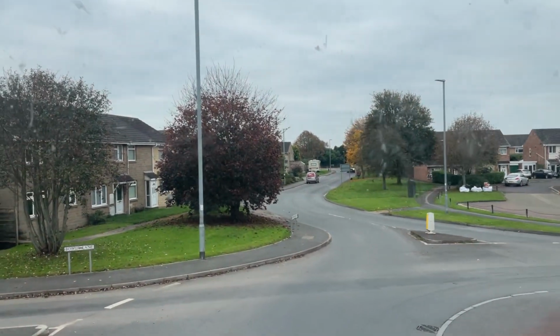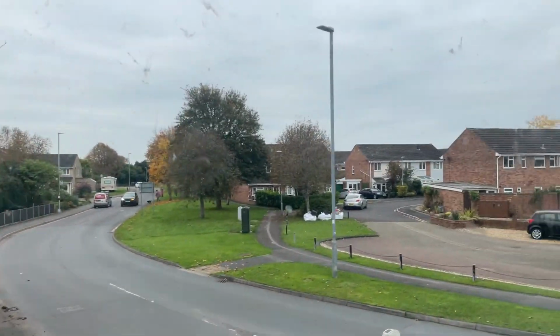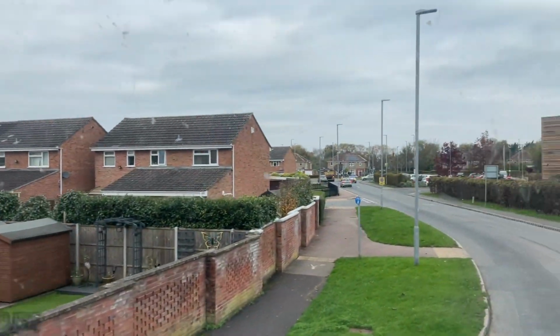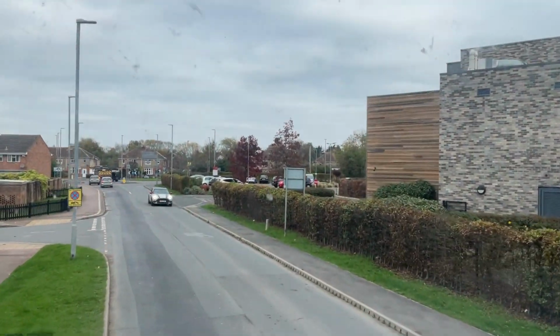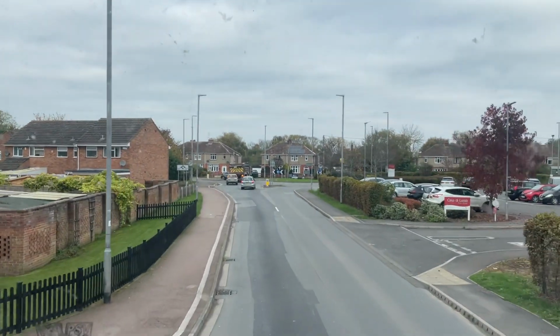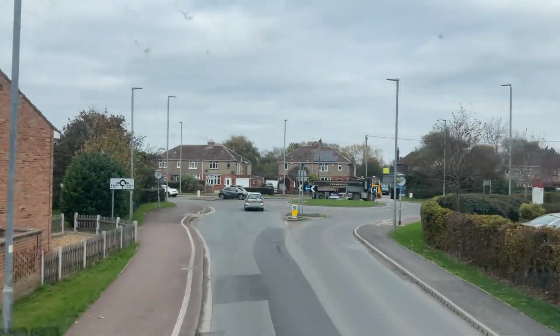The reason why I say the service is very poor is because if you're travelling from Bridgwater itself, you really need the B1 route, or you're going to have to take a car, use the 375, or just walk, which is probably easiest for the people of Sydenham, who have to do a massive loop on the B1 to get to the hospital if they really don't want to walk. So I would just recommend walking to the hospital or taking the 375.